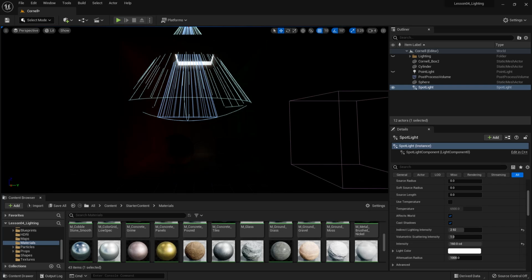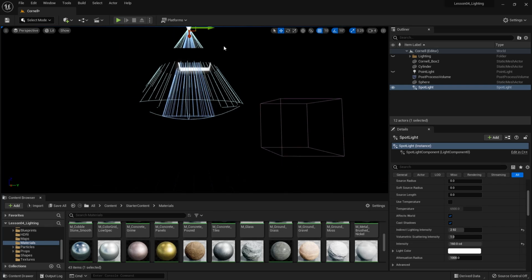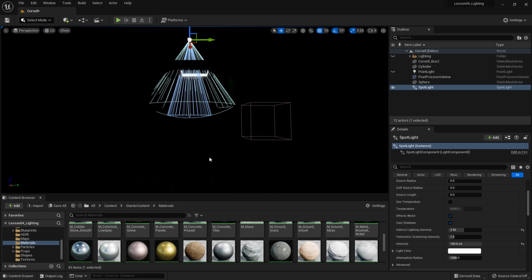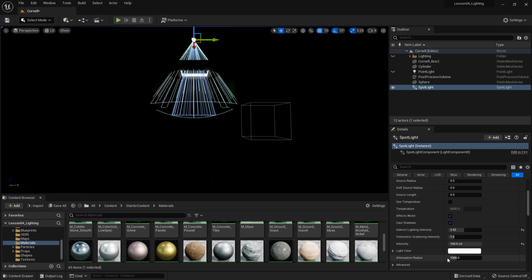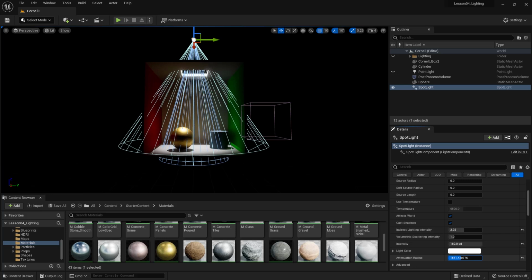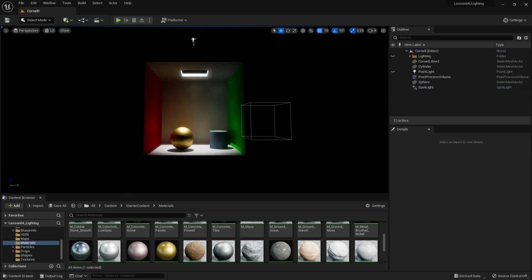You may say, Reza, can we just move this up? Well, as soon as you move this up, as if there is light coming through this skylight, all of a sudden everything goes dark, and it's because, yes, you guessed it, because of the limited attenuation. So we had attenuation in point light, and we have attenuation radius in spotlight. All you need to do is let this spotlight cover more, farther areas. So increase this attenuation radius from 1000, let's say, to 1500, and all of a sudden that light will reach a farther distance in space. Everything else stays the same.